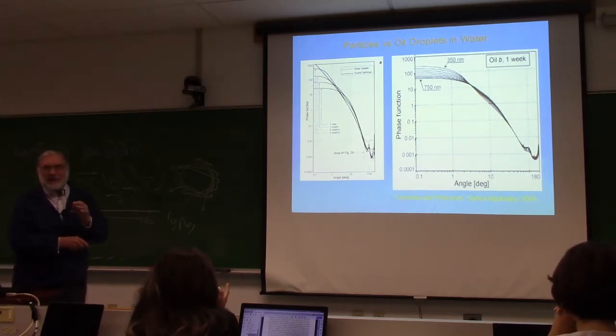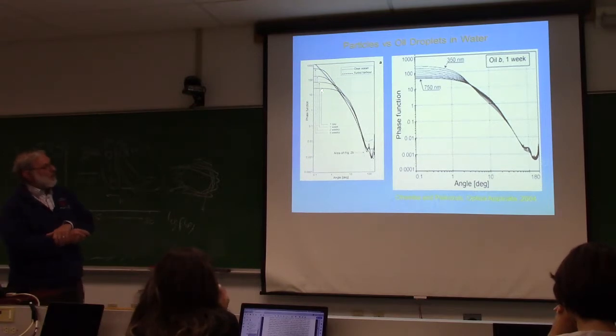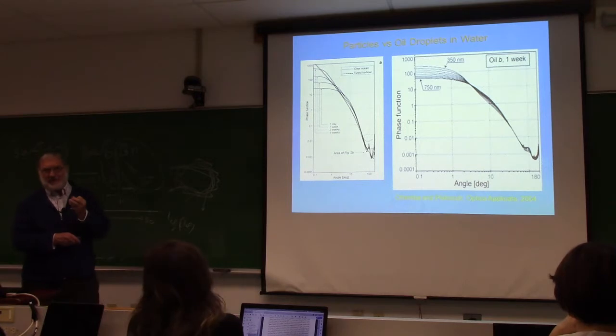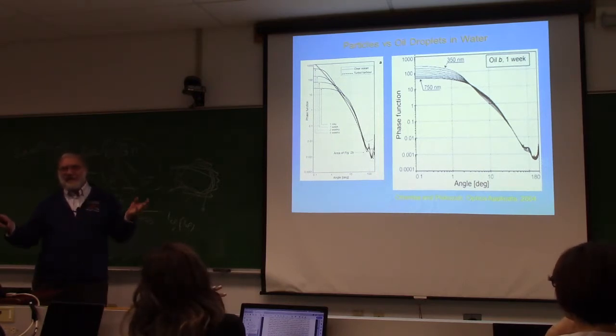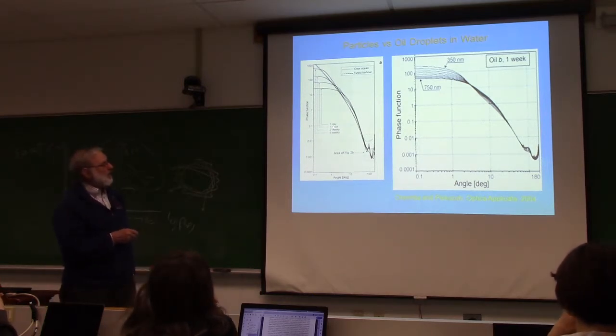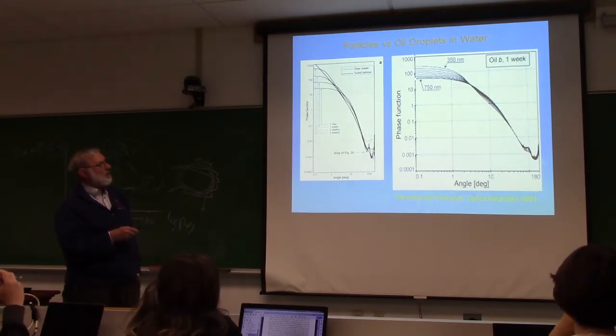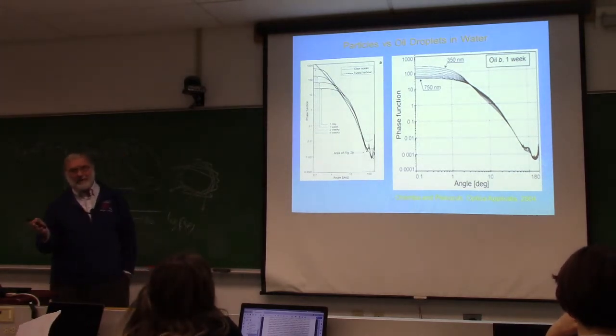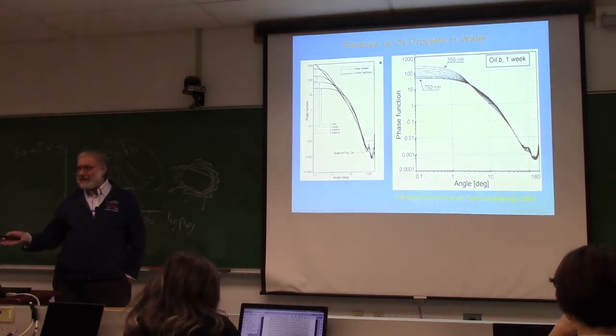But notice as the oil ages, so here's a curve when the oil droplets are a day old, a week old, 2 weeks, and 5 weeks. We're getting over an order of magnitude difference in the phase function as this oil ages, because it changes its chemical composition. The volatiles leave, the really yucky stuff stays behind. And also for any one of these curves, here's the 1 week curve, notice there's a significant difference here, maybe a factor of 5, as a function of wavelength, because the oil optical properties depend on wavelength.